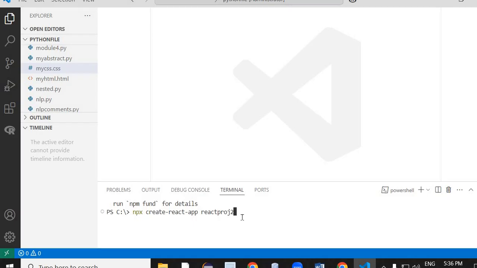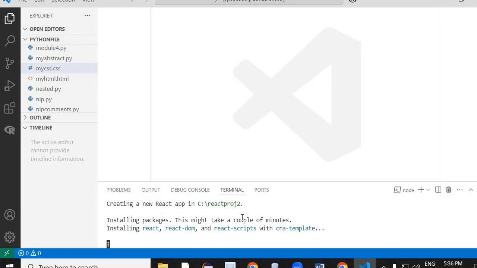Once you have given this, you can just press enter. This project will be created. When this project is created, you will have to look out for this folder, please, and it is at the C root. So let us just create this, and then we will do the next step. Create and press enter, it will automatically get created.